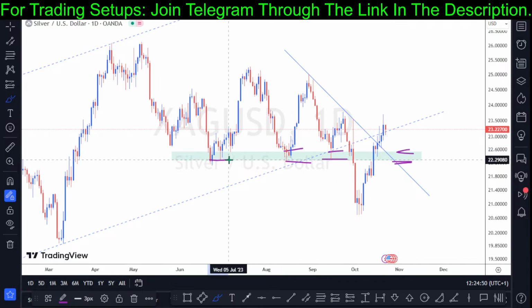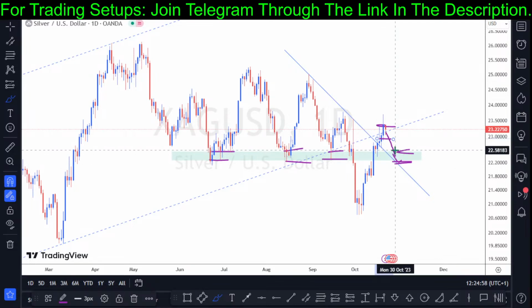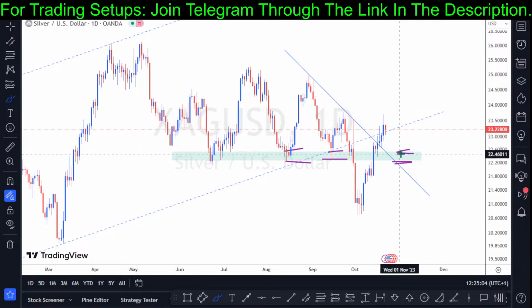So this demand structure could still act as a point of hindrance for the sell setup if we can have a sell setup right here. If you want to take this trade, I think you have to execute a small position size. Alternatively, you could divert your attention to other currency pairs or to other commodities markets such as gold. Right? Good. So let's check out other markets.